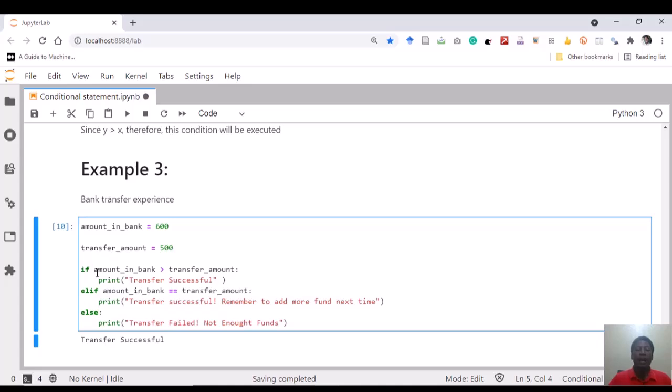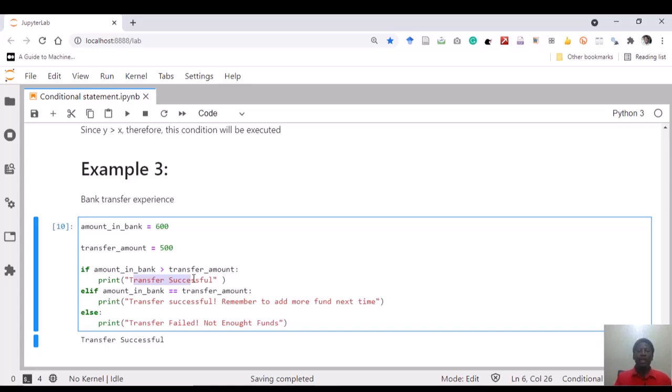If amount in bank is greater than the amount I want to transfer, just say transfer successful.